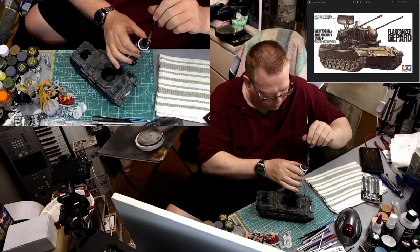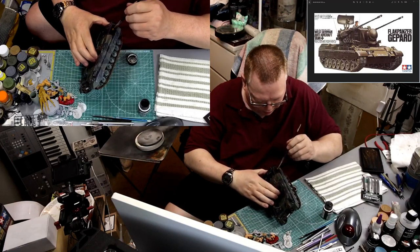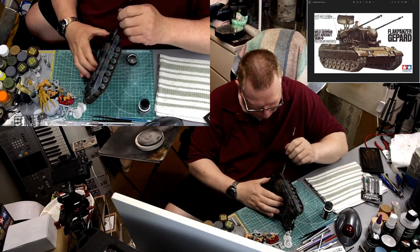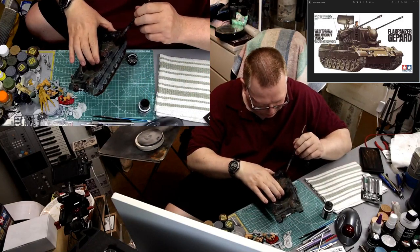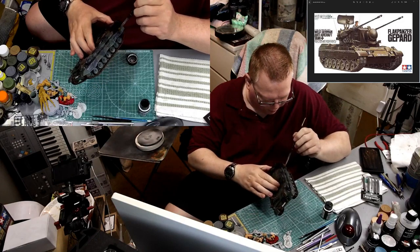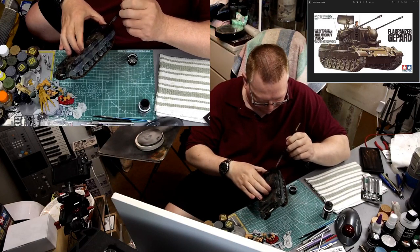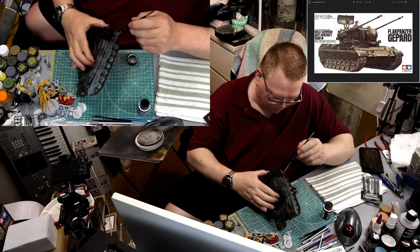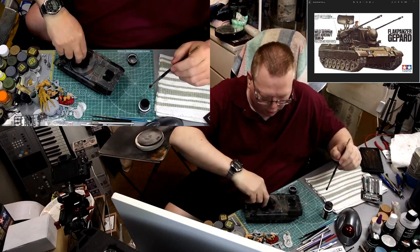Just scoop a bit out onto my brush here, and this is where all the exhaust is. So I basically just stipple this in here, and it makes it extra flat black in there. And from what I've seen in some pictures, this stuff gets kind of everywhere. This soot ash kind of look everywhere around here. There we go. And we've got a nice dirty exhaust port. And we'll do the same on this side.